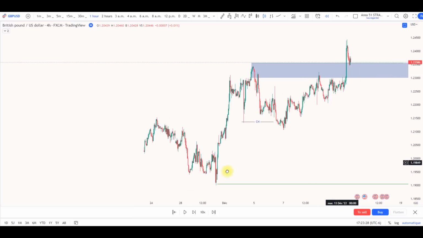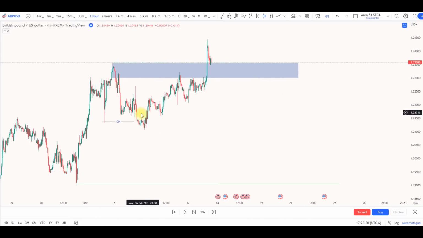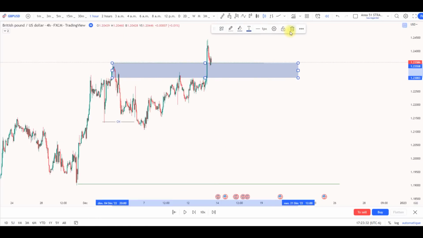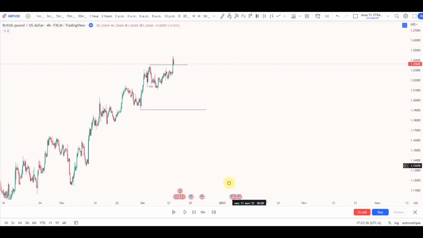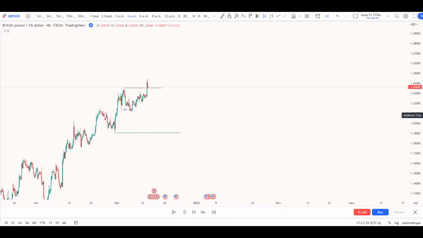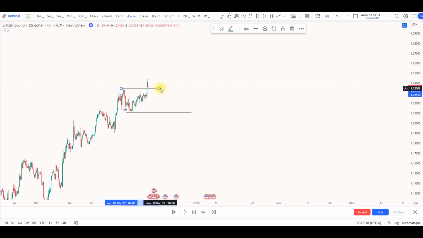Oh, we invalidated. Now the market is still going up. We don't have a valid entry yet. This is why you have to wait for your setup. This is why you never rush taking a trade. This is why you always have to wait for your confirmation. Okay, so now we went from here, breaking this structure here, break of structure, and creating a high here. All right, still we are in an uptrend market.